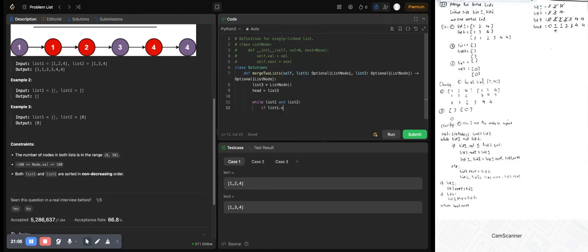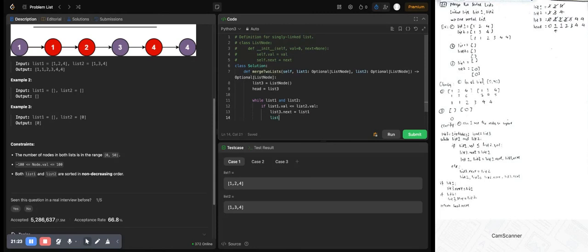If this one that found equals to this 2 that found, this 3 dot next equals this one, this 3, next, 3 dot next.